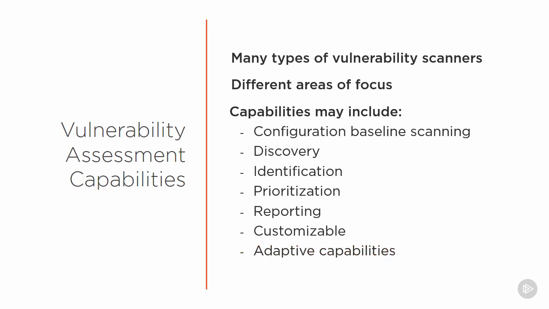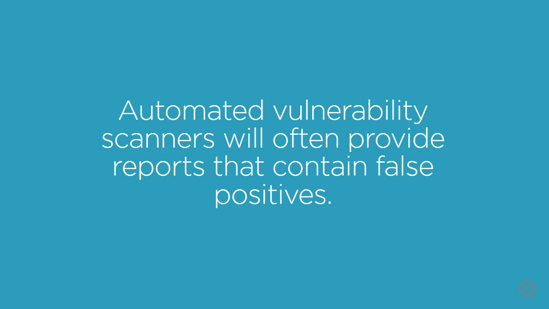It is important to understand that automated vulnerability scanners will often provide reports that contain false positives. Organizations with large attack surfaces will often be challenged with vulnerability assessment reports that are hundreds of pages long. They will then need to somehow eliminate all of the false positives that were identified so that the real vulnerabilities can be addressed. If not properly managed, this activity could potentially divert the vulnerability management team from spending their time on threats that are real.